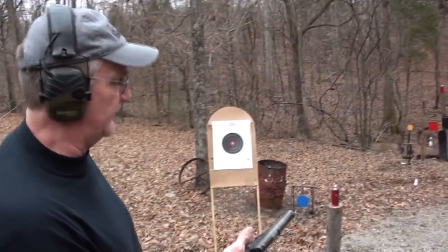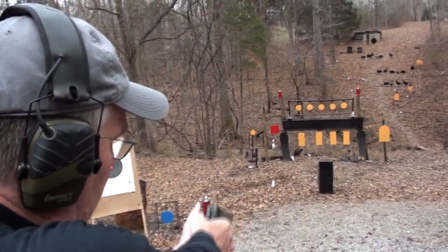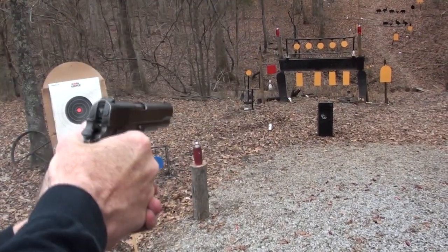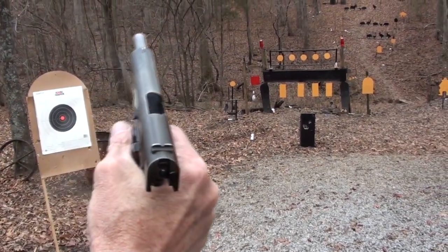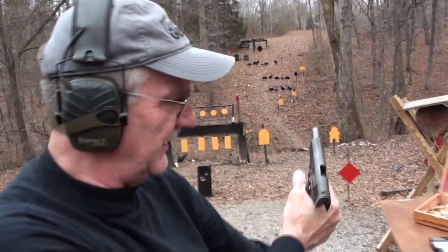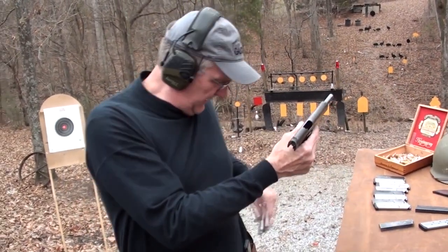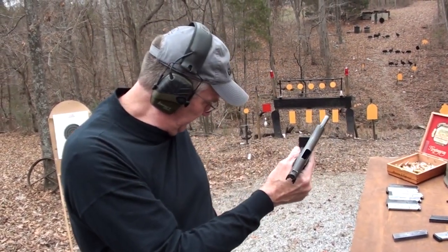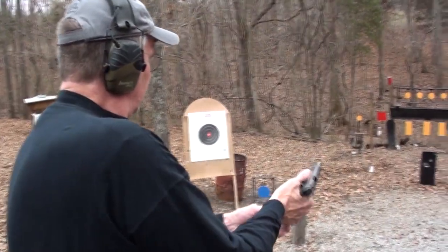So again, we have a variety of targets, and we got the old trunk set up there on end. Let's start with something large. Watch me miss it. Oh, nice. I'll tell you what, we're not going to do an IPSC match here or anything, but let me put some of these magazines in my mag pouches. I remembered to put some of those on today, because you don't get as many shots with a 1911. So that'll help a little bit. Let's pound that thing a little more.